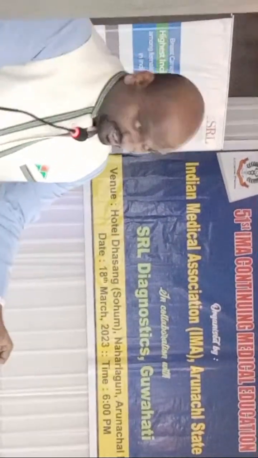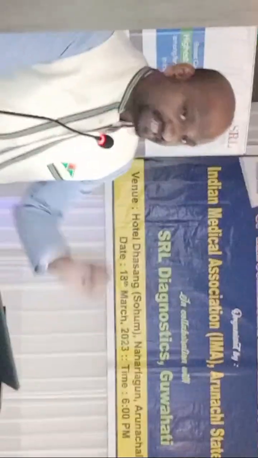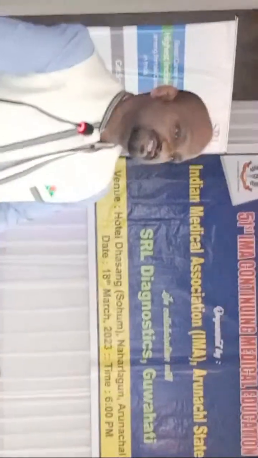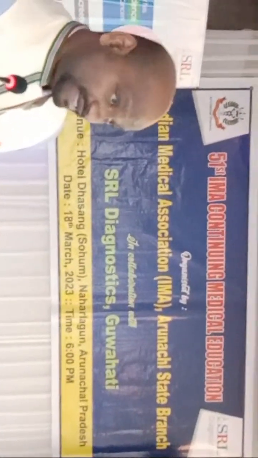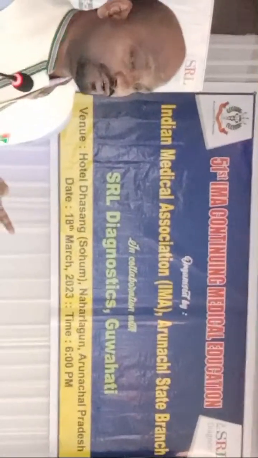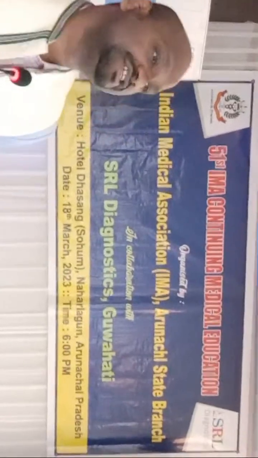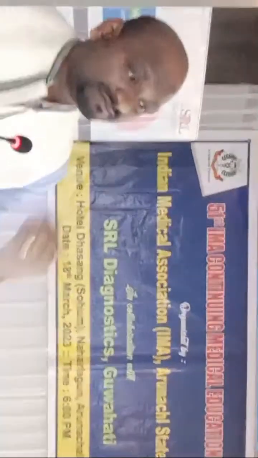So there are set guidelines which tell us in which patients you are supposed to do genetic testing. The word is genetic testing, not BRCA testing. For example, somebody who is of Ashkenazi Jewish origin, a female diagnosed with breast cancer who is less than 30 years of age, somebody diagnosed with a bilateral breast cancer, somebody who has a synchronous or metachronous breast and ovarian cancer. These are the indications in which we do a genetic test.